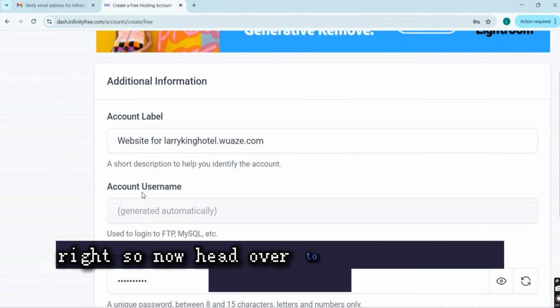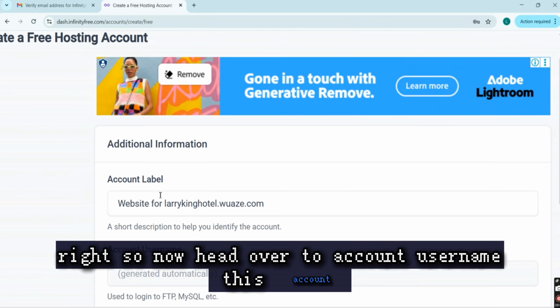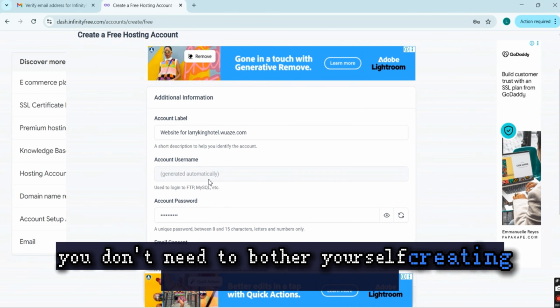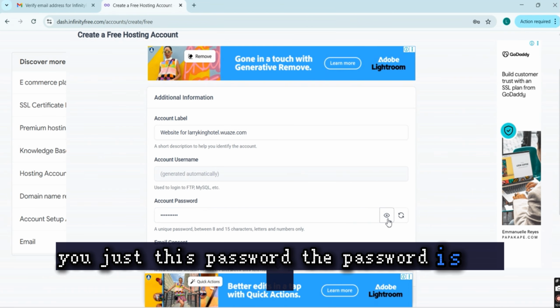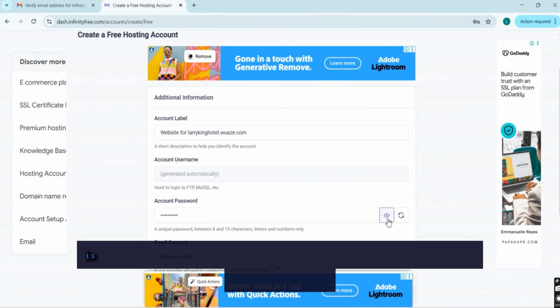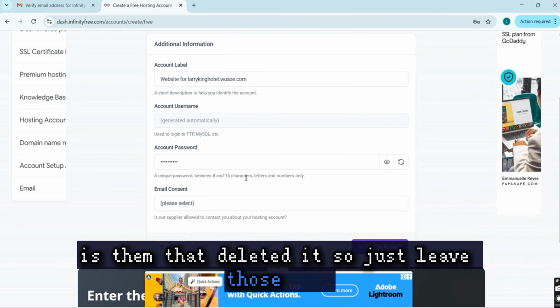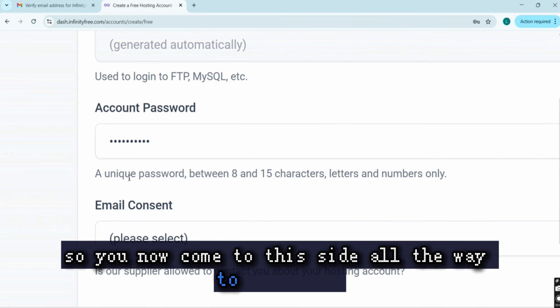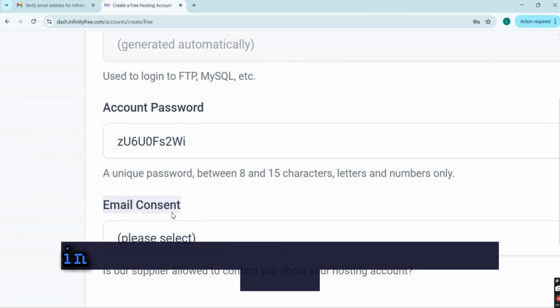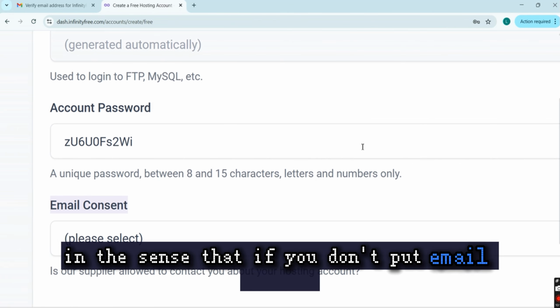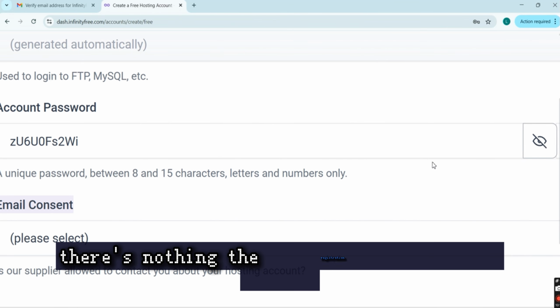So now head over to account username. For this account, you don't need to bother yourself creating any account. The password is what they generated. So just leave those boxes. So you now come to this side. You see email consent. This email consent is very important, in the sense that if you don't put email consent, the registration will not proceed.